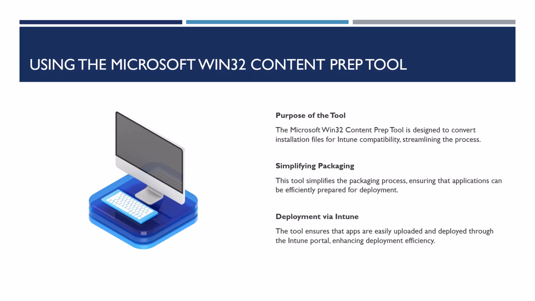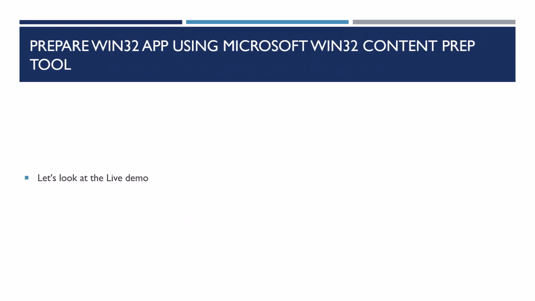Further, on devices managed by Intune, the Microsoft Intune Management Extension, or IME, provides Win32 app type capabilities. IME gets installed on the Windows devices automatically when you assign a script or Win32 app to a user or device using Microsoft Intune. So, enough of the talking now. Let's look at something practical and share a live demo.